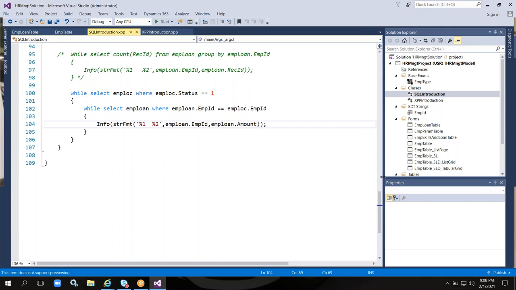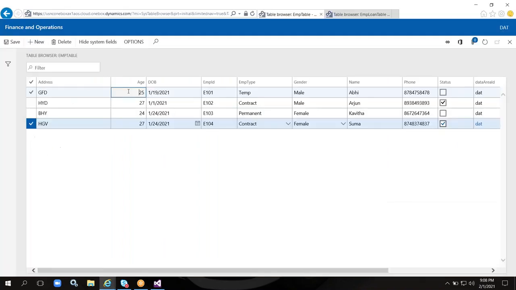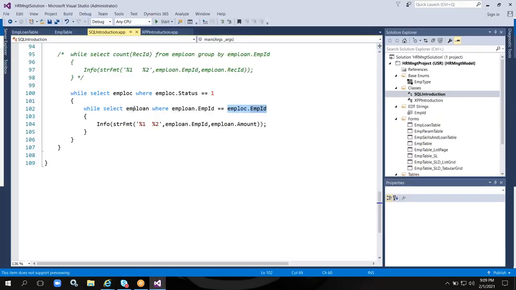The first record is status 0, so it will go to the second record. Yes, it is status yes. Then where emp loan.emp id, here 102 will come, so we are selecting 102 loans information. Here emp loc.emp id has the value 102, and the 102 loan amount will show.